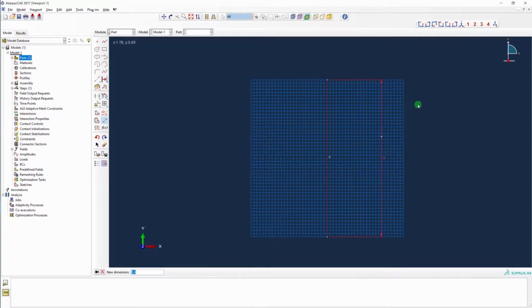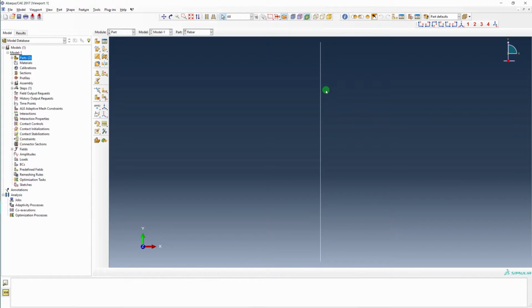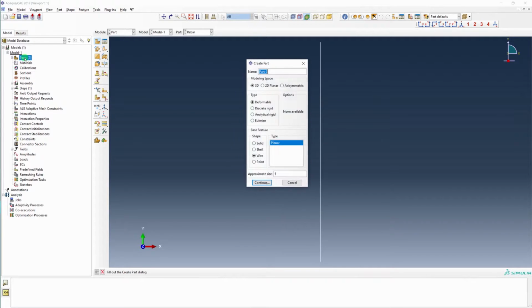Now draw the line and dimension it, confirm that's 5 meters, that's fine. And so that's our rebar created.